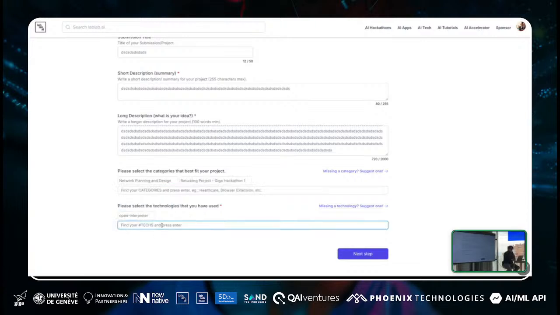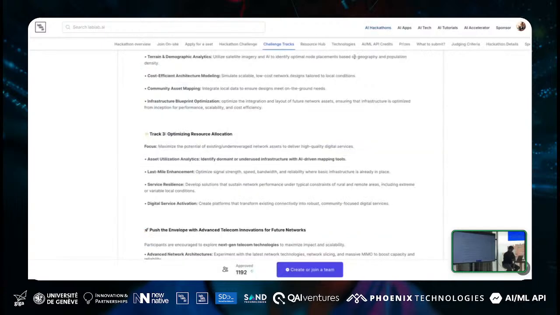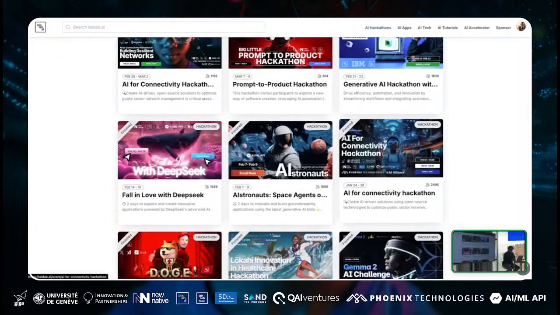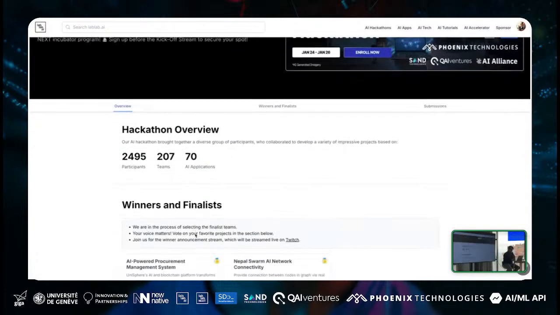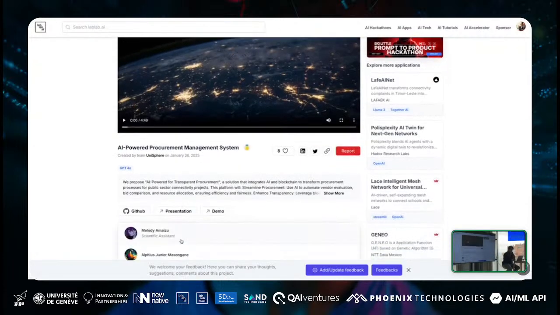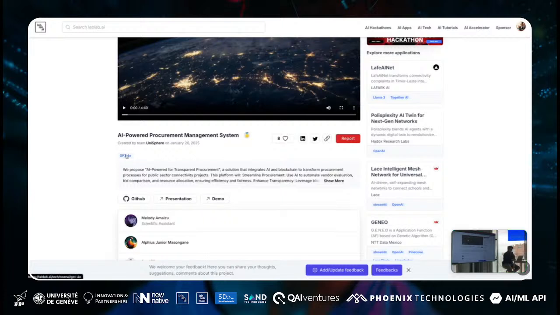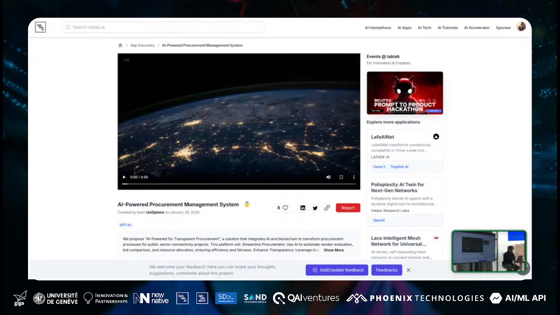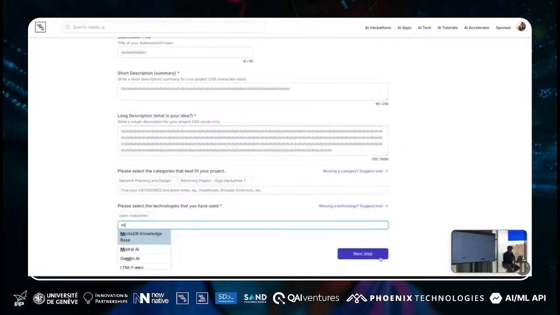Okay, and then you just add some technologies. Let's say, I don't know, I'm gonna type Mistral, MindsDB. There's a bunch of technologies. If anything applies to what you build, you can add as much as you want. This is not super crucial. I'm gonna go back to how the submission looks like. See, you're gonna see those tags here. So you're going to see the technologies. It's just a small piece of information to help understand better the structure of the project.